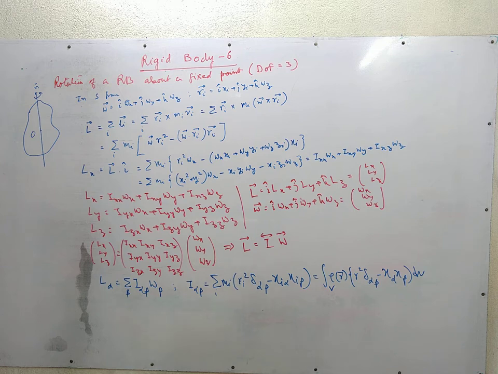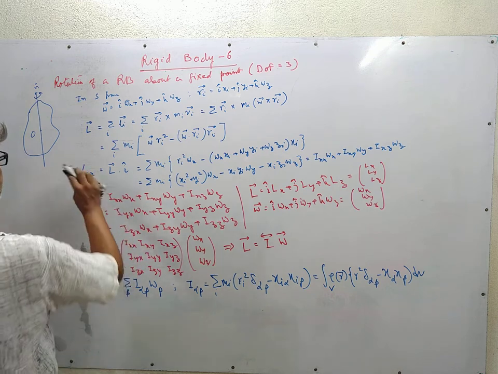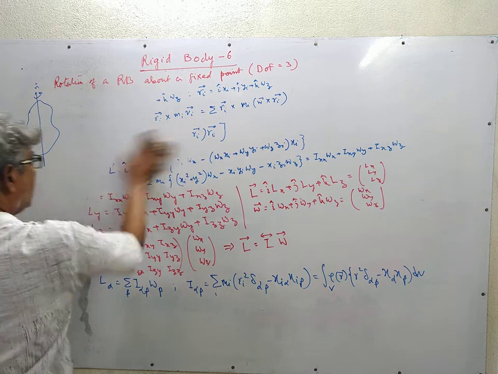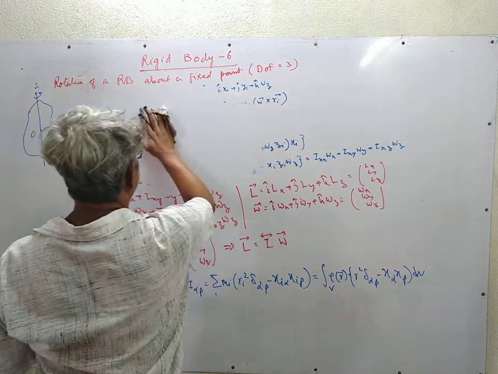So since the calculation of torque is very complicated in the space fixed frame, we skip this part for the time being, and we shall calculate the torque by introducing the principal axis coordinate system. We switch over to the calculation of kinetic energy. So remember this relation, which will be used in the calculation of kinetic energy.